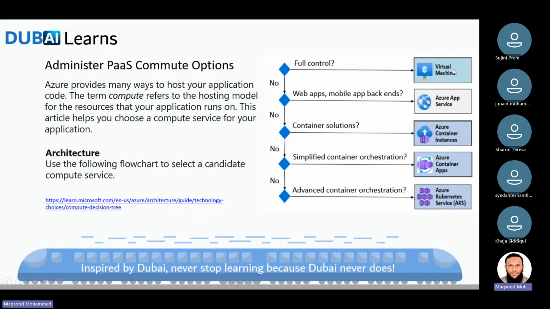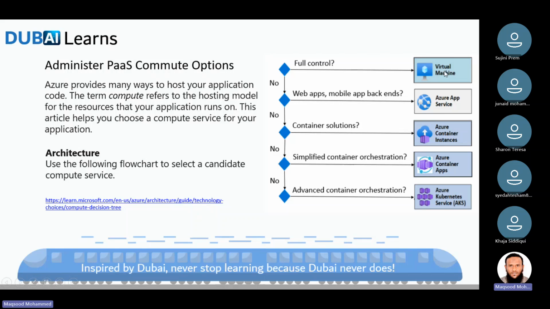If you don't need that, then based on the product which you choose here, the pricing will be accordingly. The virtual machine is the one which gives you the full control, but again, the cost of the virtual machine will be higher than the other products which you're seeing here. So you have an option to host your application code on the virtual machine. It will be under your control, full control.